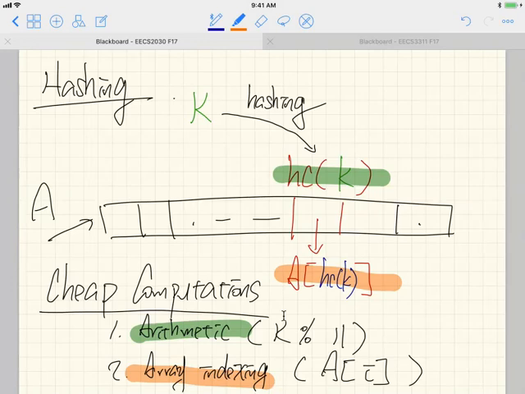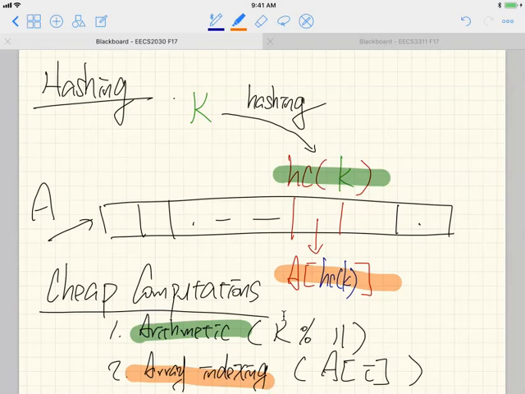In general, it can be any object. As long as you can define some hash function HC, you can turn your key into some integer, and the integer can be used as the index of the array. Computation of the hash code is very cheap, and using that index to go into the array is also very cheap. So everything is cheap, right?